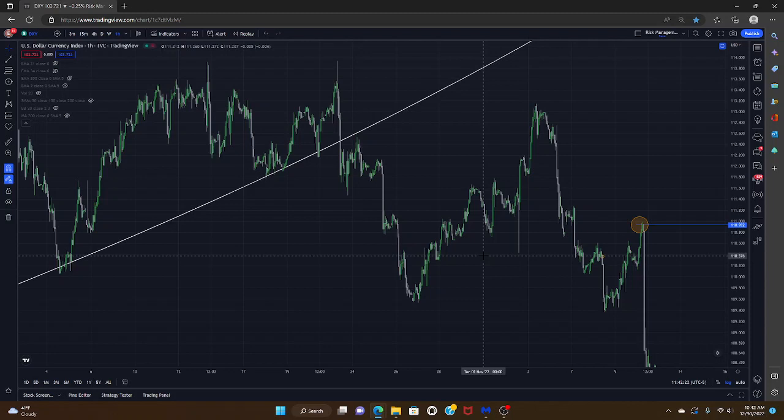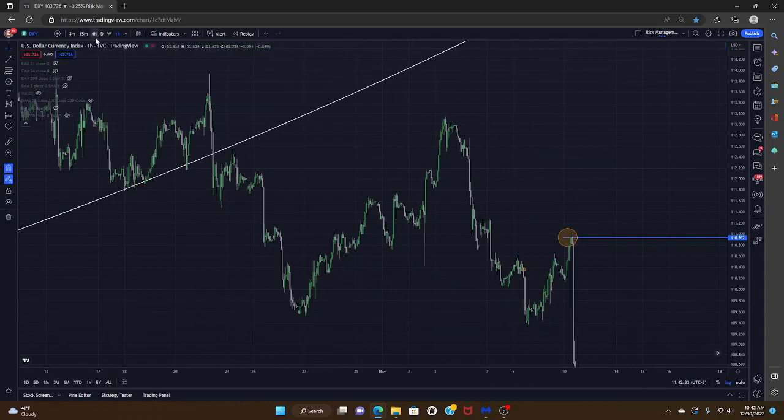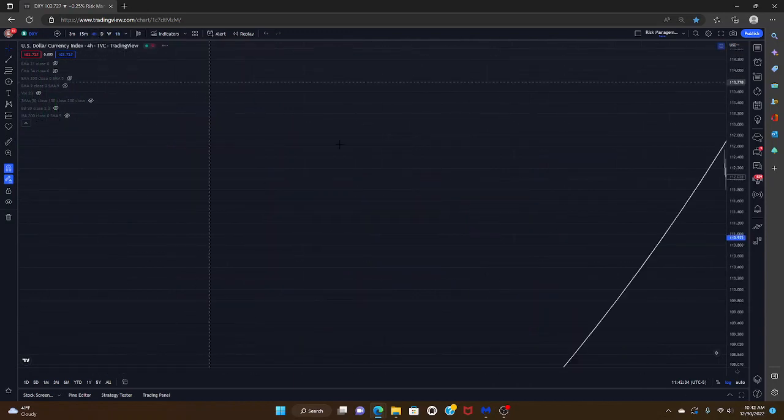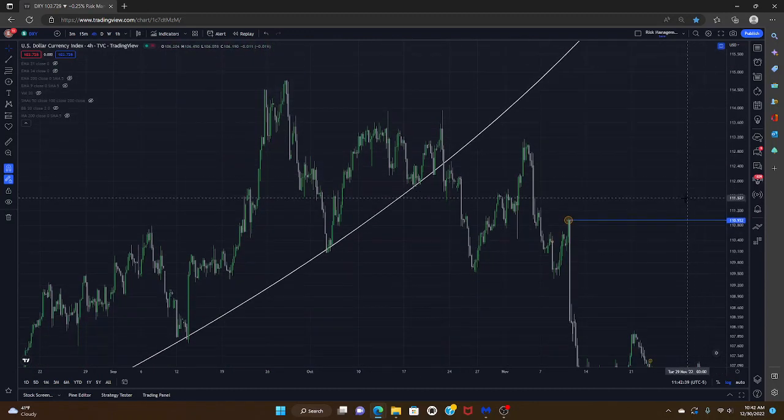Now, a parabola may be referred to as a skinny leg, depending on the time frame and context. But again, the idea is the same. And so I wanted to do that to frame the context of how I'm looking at this parabola, and then run through some of the other price distinctions.